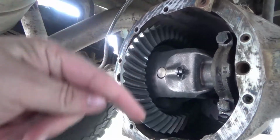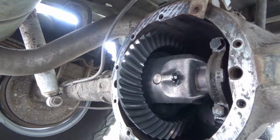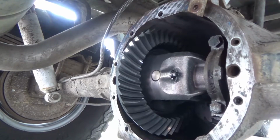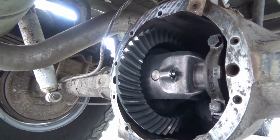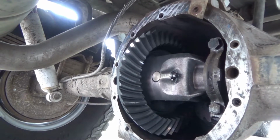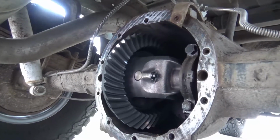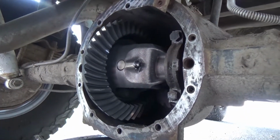I can't rotate this one because it's connected to the transmission and transfer case, and I'm on a fairly steep driveway, so I'm not going to try to jack the back end of this thing up and have it roll off the jacks or something. So chances are it's pretty good. There were no chunks in the bottom of the case, so we're gonna call it good.